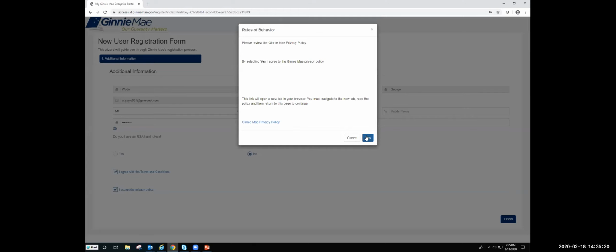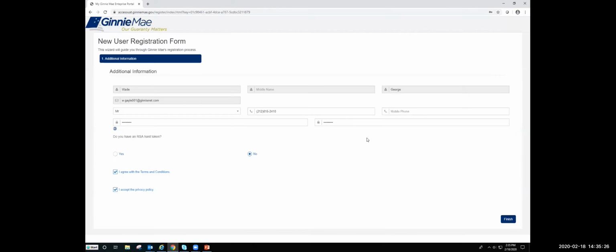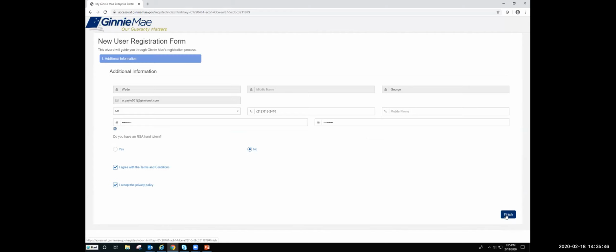So this is just a reminder to make sure you review the MGM policy. Click on yes. And once the information is in, you just want to look it over again to make sure everything is good. Make sure you have written down your correct password, because you're going to need that when your privileged roles have been assigned and you get a notice that you can log in. So let's click finish so we can send this off to BNY Mellon.